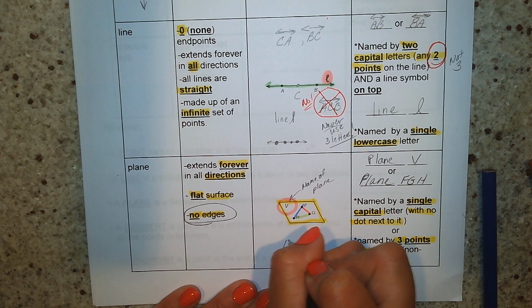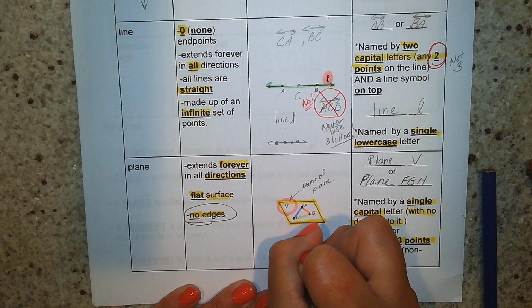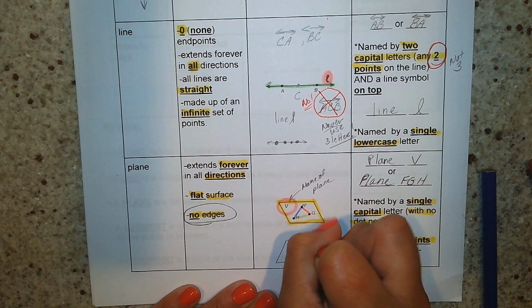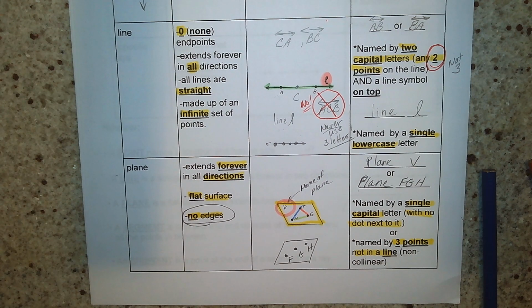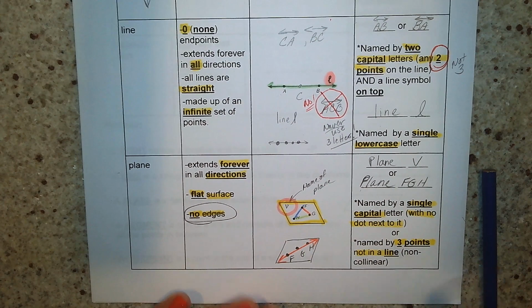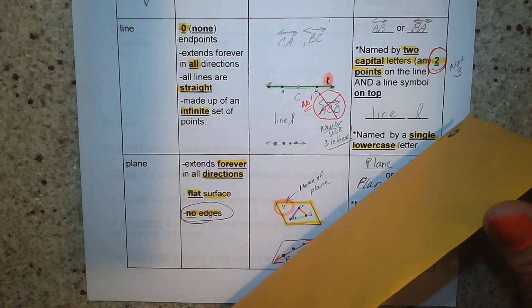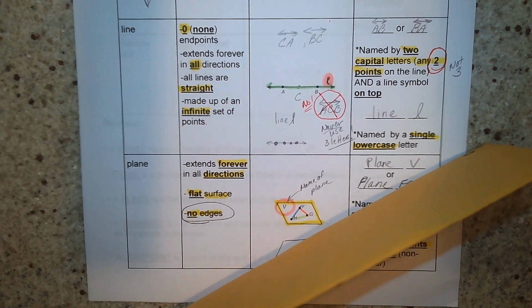So let's say I have a plane, and I have my points F, G, and H, and they are all in a straight line. I could actually connect those to make a straight line. Well, that's a problem. And let me explain why that's a problem. That is a problem because I could potentially have another plane that comes down here and cuts right through that.